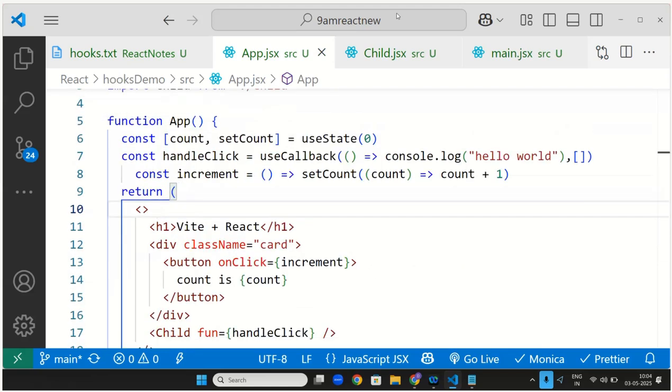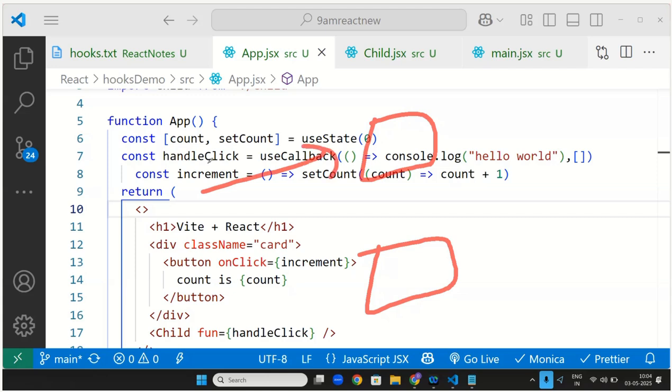Imagine you are having first time something handleClick, and second time it will again re-render. When you re-render, it will check: is this handleClick, previous one and this one, same? Yes. If this one are same, no need to create handleClick again, take the same handleClick. Are you getting my point? Instead of creating it again, it is making the same handleClick. So functions it is not creating again. It is remembering the function to stop creating.